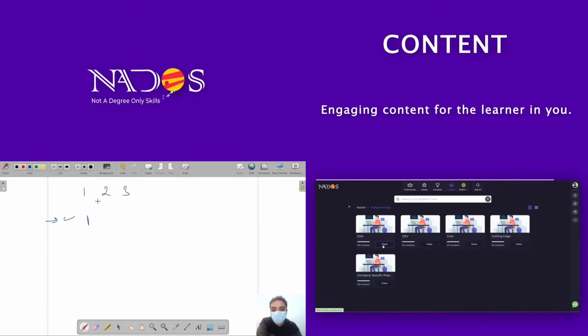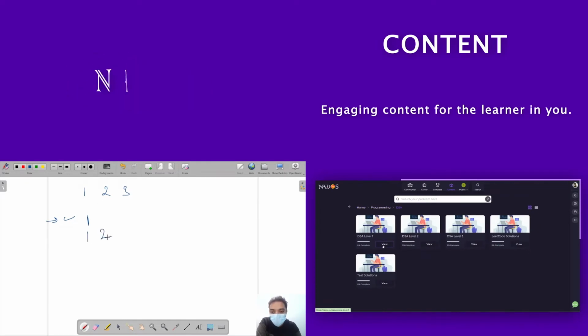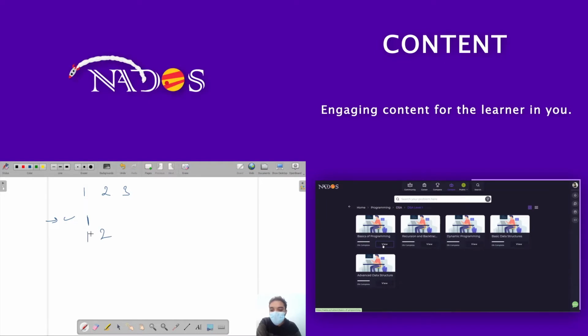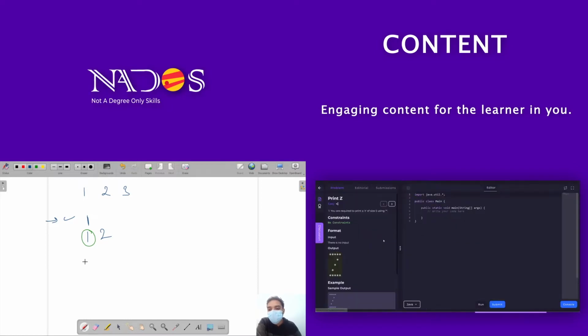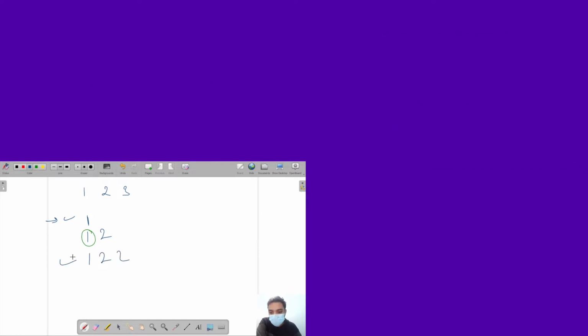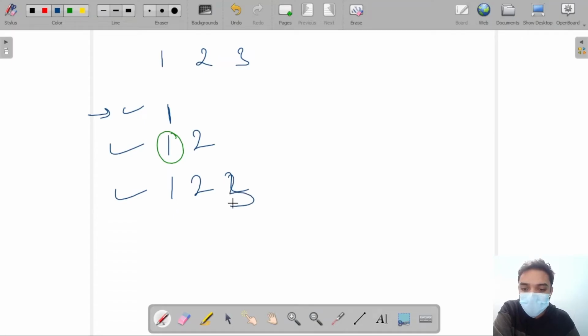Now 1 2: this is also fine, because the leftmost element is the smallest element in this subarray. Now 1 2 3: this is also fine because 1 is the smallest element, and it is the leftmost element.